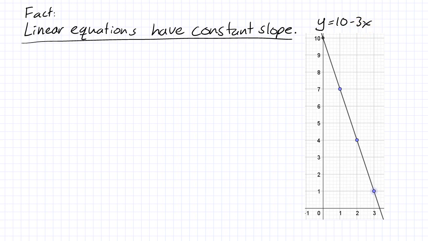We can look at the slope from this point down here. That's a horizontal change, a delta x of 1, a vertical change of -3. And if you do -3 divided by 1, that result is just -3. And the same thing is true if you do it with each of these. I could go down -3.